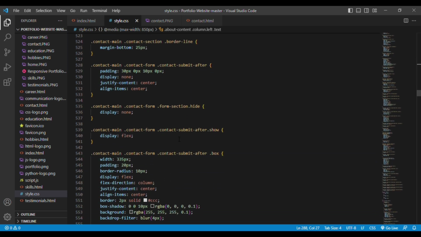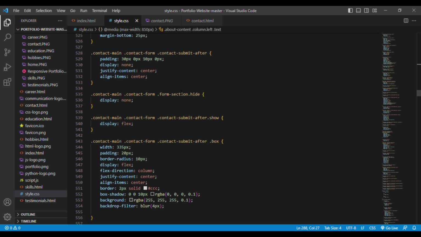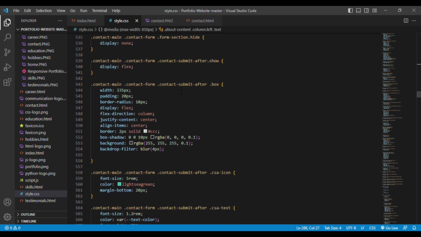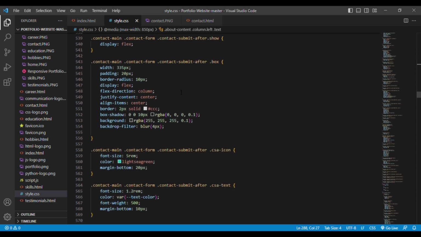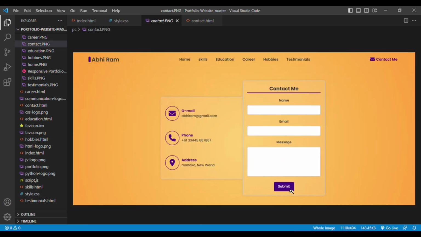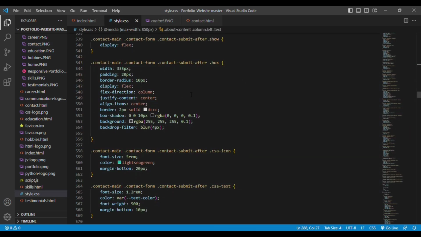Next we added display none, center and align items center. Here we have given this display function, that is display flex, with the show button, that is whenever we click on the submit button, we will get an animation effect like a loading effect, and that loading effect is done here.